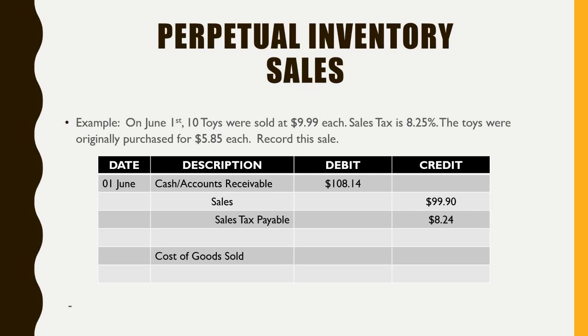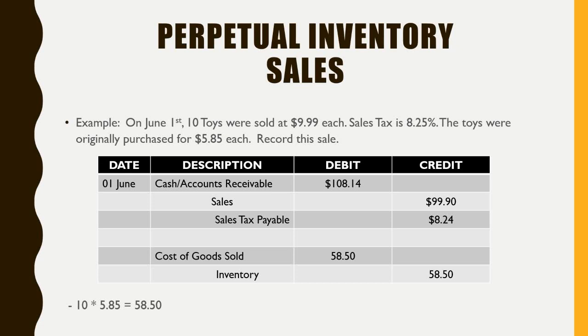Toys. We're taking it out of our inventory, which is, again, toys. Because you did calculate it, right? If it costs us $5.85 to sell one item, and I've sold 10, then $58.50 is correct. And this is what you need to do every single time you sell an item.